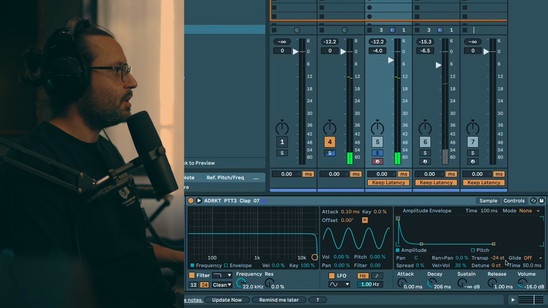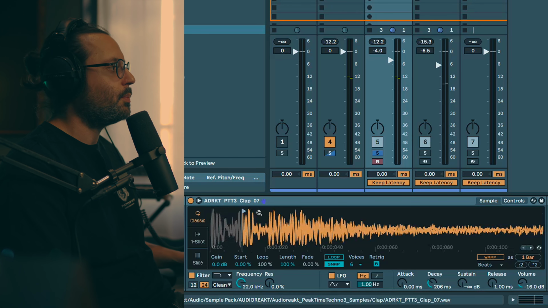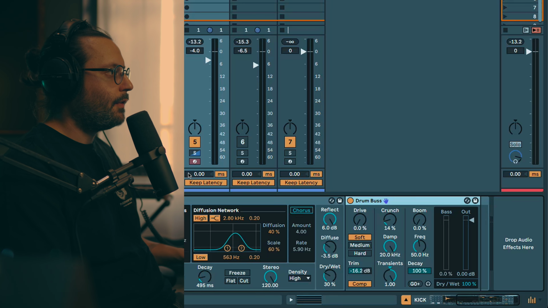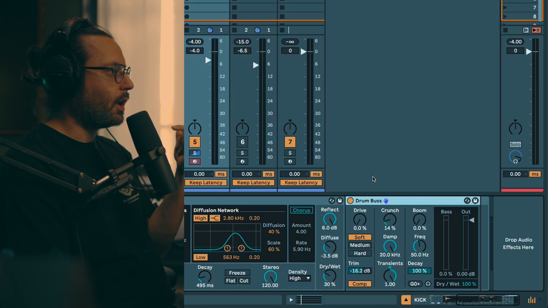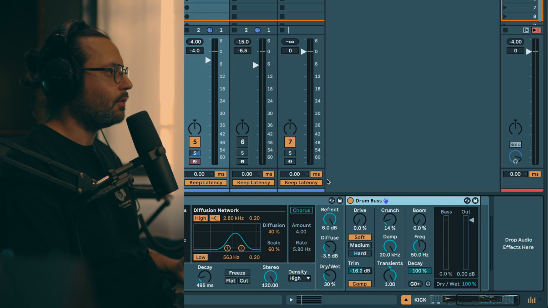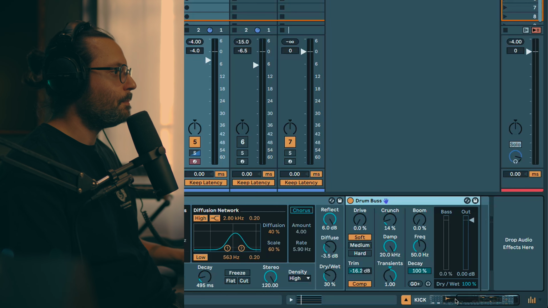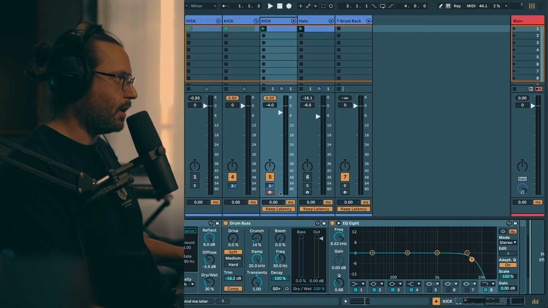Here, what I've done is I pitched it down 24 semitones, and I shortened it to have something very sharp, and I also changed the starting point. Now, I add a bit of reverb, and finally, Drum Buss. So this is really to make it stand up more in the front. I use the compressor, the crunch to add a bit of mid-high, and then especially here the transient is gonna accentuate the transient of the clap, making it even more clicky. All right, then just a slight low pass around 6 kHz to kind of tame the high frequency.